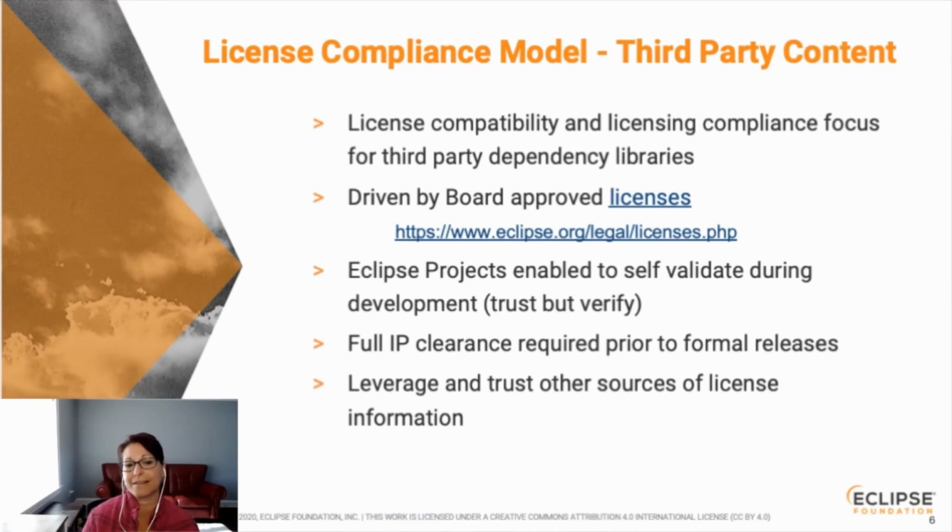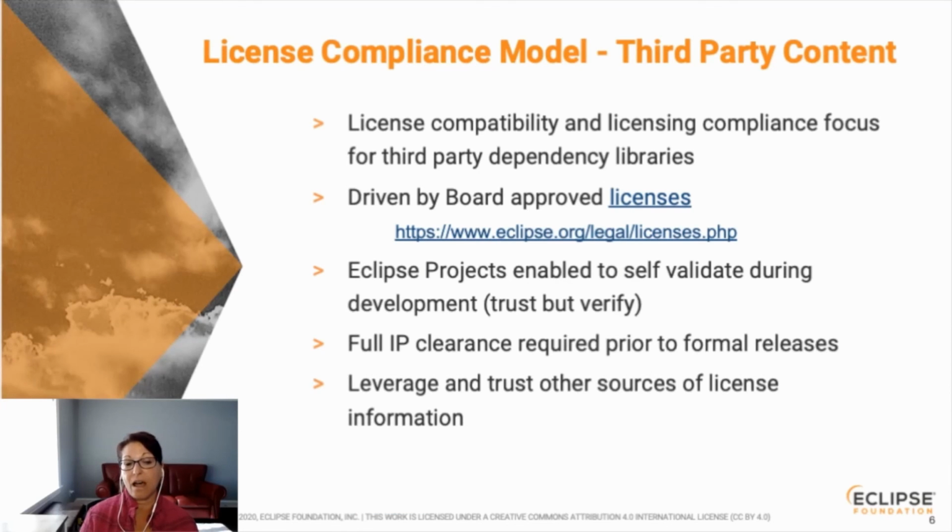In addition to this, Eclipse projects, and this is the important piece, are now enabled to self-validate during the development cycle the IP that they are leveraging. So the idea here is to trust but verify. And of course, this is how we approach all of our community and our committers. We trust that everyone is doing the right thing, they're following processes, and they are abiding by the legal agreements that they have signed. Now, that doesn't mean, as I mentioned, that we are not doing any follow-on prior to a formal release. We certainly are.